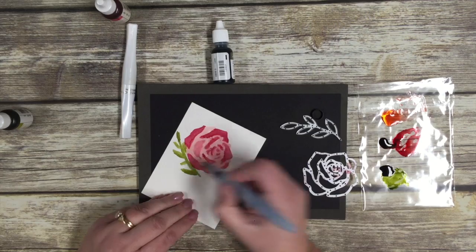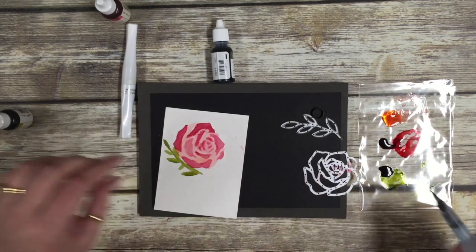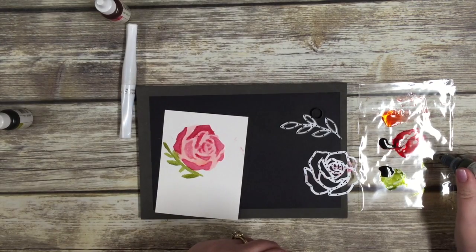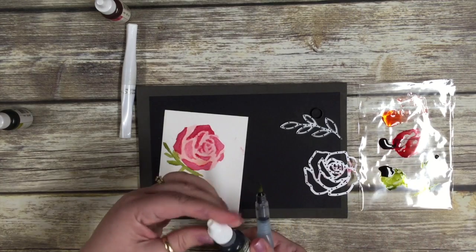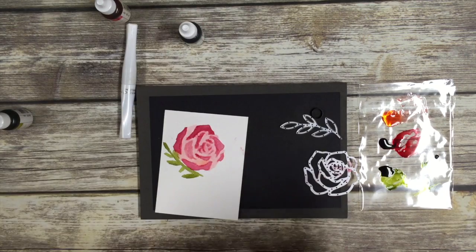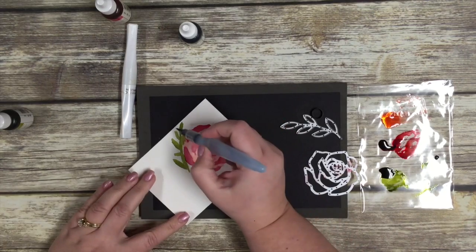So at this point, and I did get some ink over there, but it's not going to be a problem. You'll see why in a second. And now I'm just going to add a dot of Mossy Meadow. This is a darker green, and this I'm going to use to add my accents. So check it out. Ready?